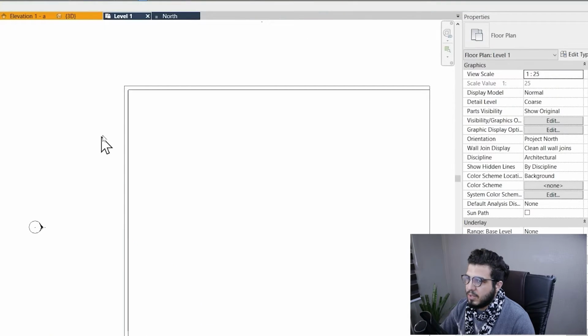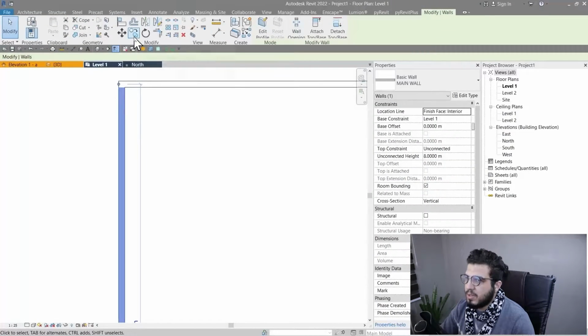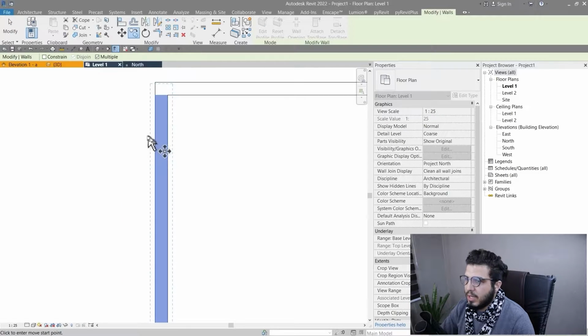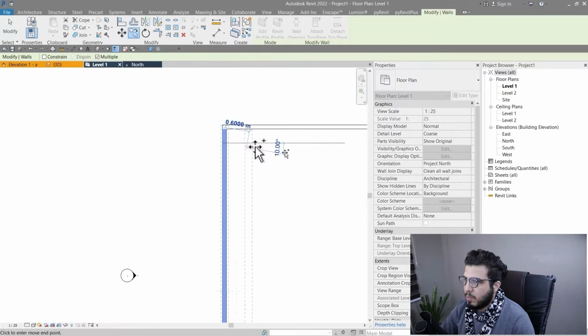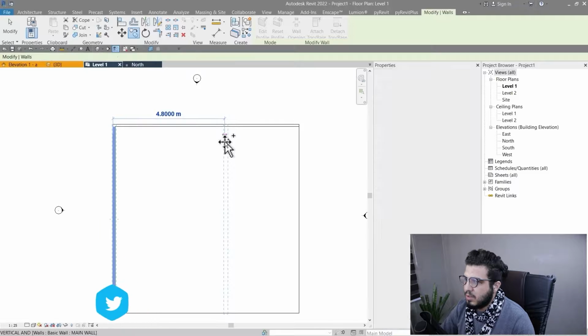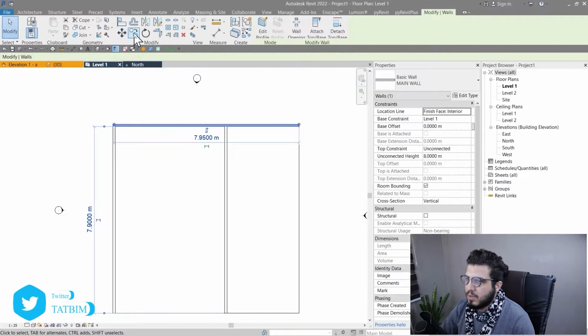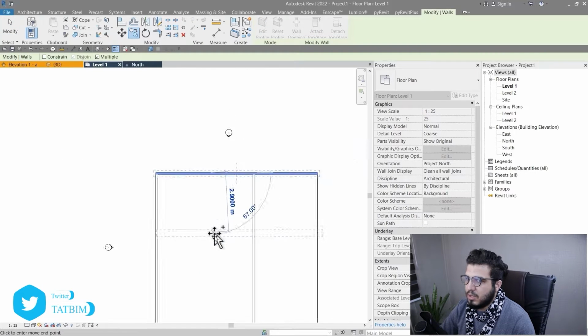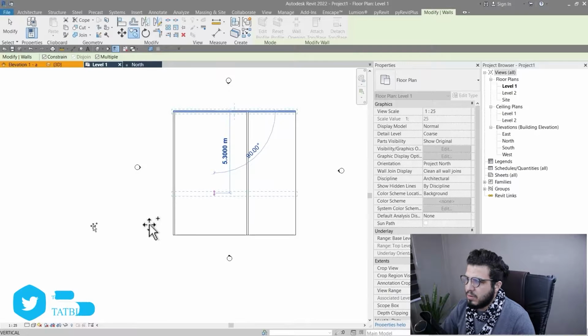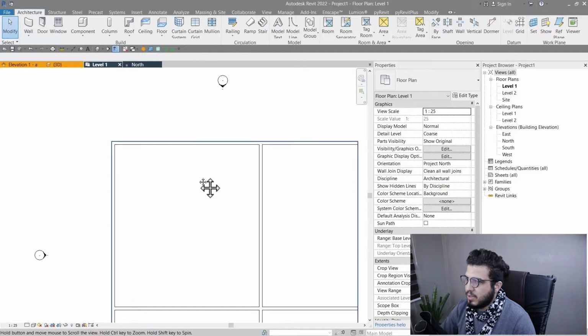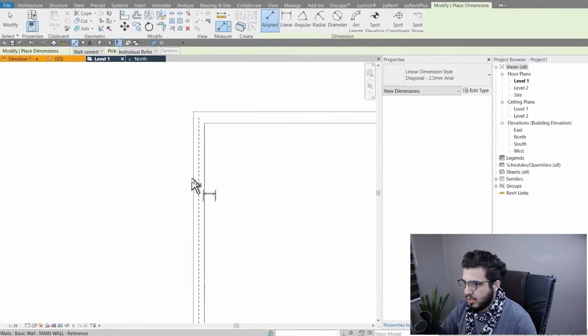For the next ones, let's copy this one, and let me copy one in here, and one in here. It is 3.6, so let's place a dimension in here.